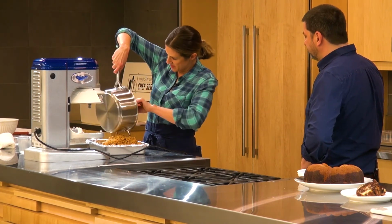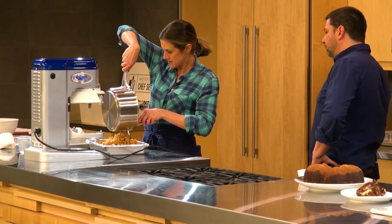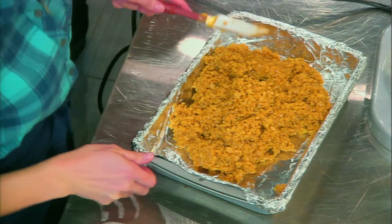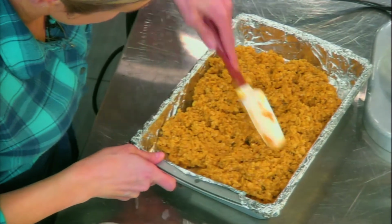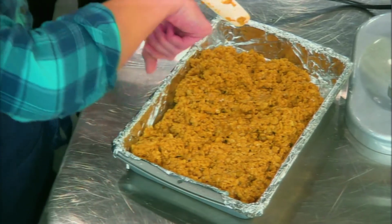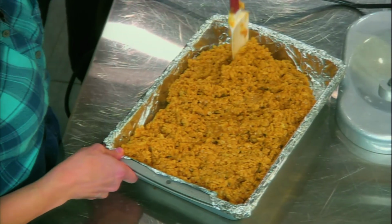My wrist looks really awkward right now, but that's just the way things are going. Nice baking strength. I've been doing too many planks, Kyle.